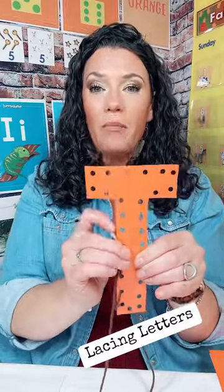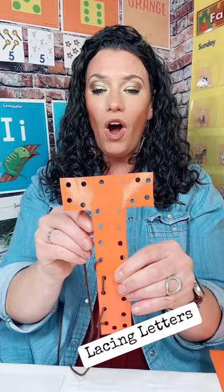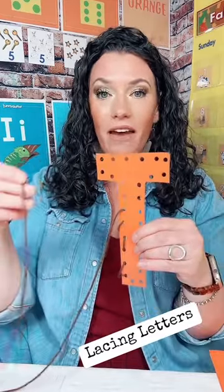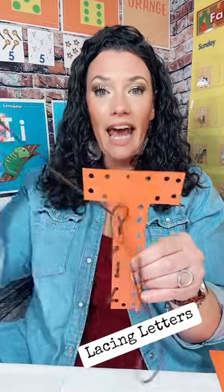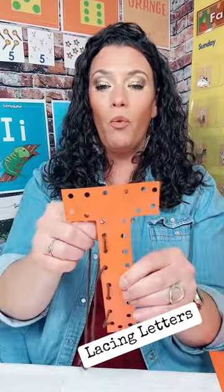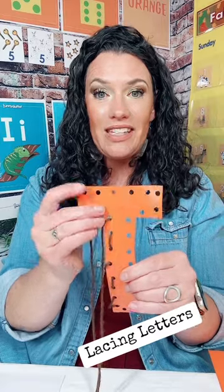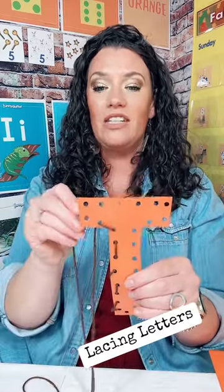I'm always going to demonstrate how to use the resources with our students because they may not know how to lace, or they may have trouble with the going in and out, top or bottom. When we're teaching littles, we have to assume that they have never been exposed to things like this, and they're going to need some very specific instructions.